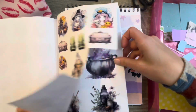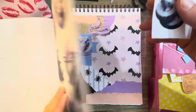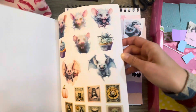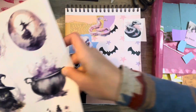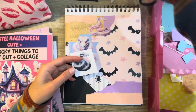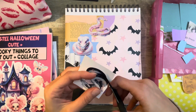Okay. Do I have any more big ones? Ooh, there's a cauldron. I don't think... that would be cool. Maybe. I will keep that in the back of my mind. But other than that, no. Okay, so I will remember there's a cauldron in that one. I got two more books to look through, you guys. But I'm gonna cut this one out and glue it down. Really quick here.